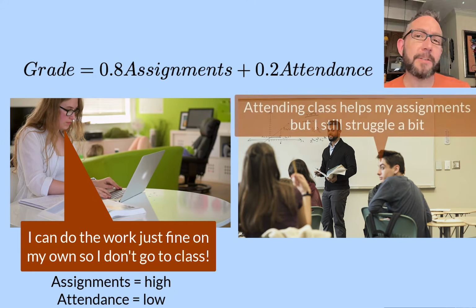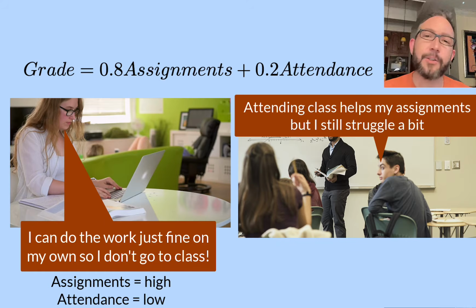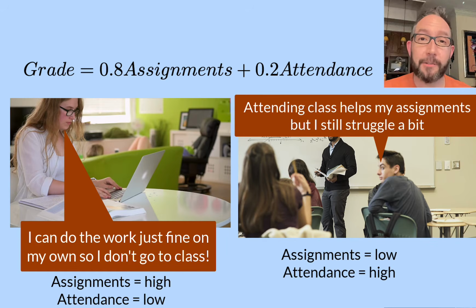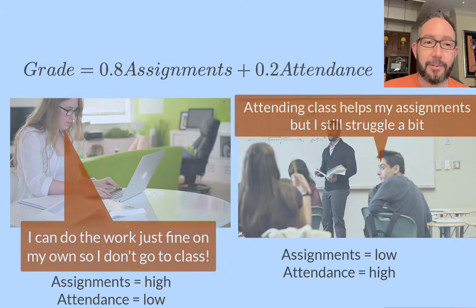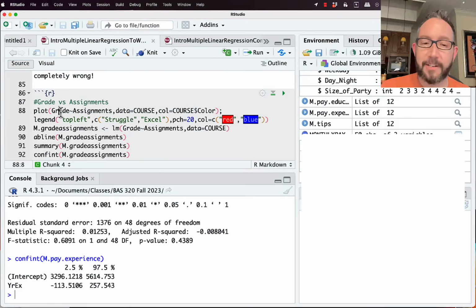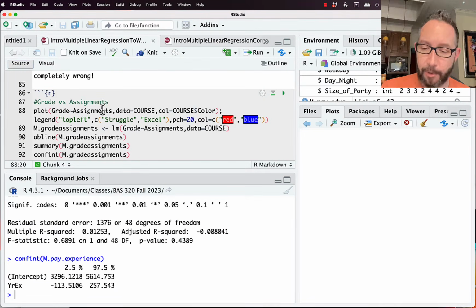And vice versa, the students that feel like they're struggling, not doing the best on their assignments, are showing up a bit more often because the class sessions seem to help, seem to boost their scores from where they would be if they weren't attending. So let's check out a simple linear regression model predicting someone's grade based on their assignments, based on this data that was created in that very first R chunk. So first thing I'm going to do is I'm just going to create a scatter plot that's going to show us the relationship between the course grade and their assignment grade.